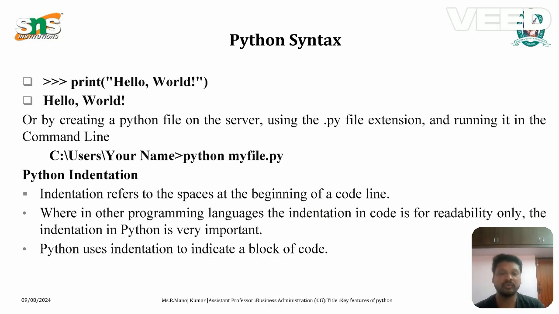After writing the code, we need to run the code to execute it and obtain the output of the program. We can check whether the written code is correct and produces the desired output. The first Python program is to print hello world. Print hello world is a simple program that displays hello world. It is often used to illustrate the syntax of the language.